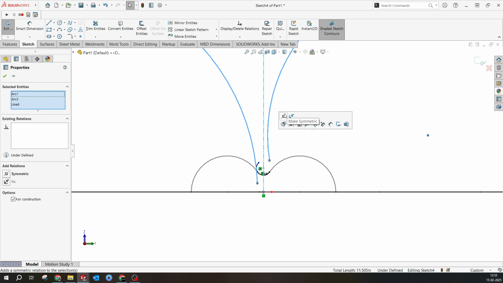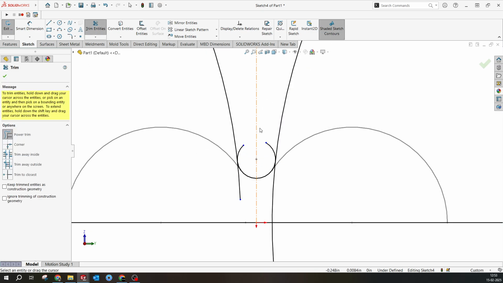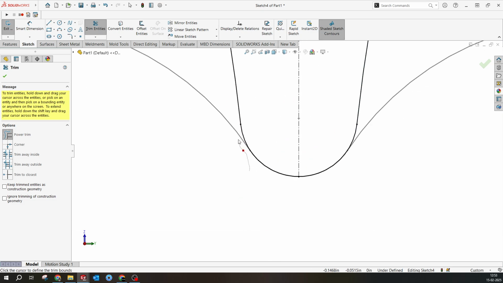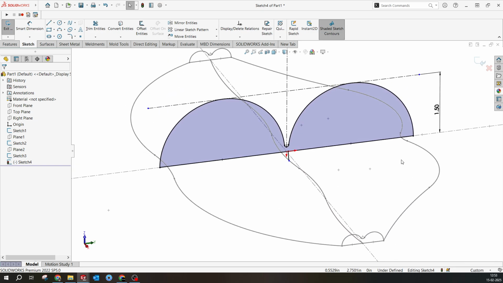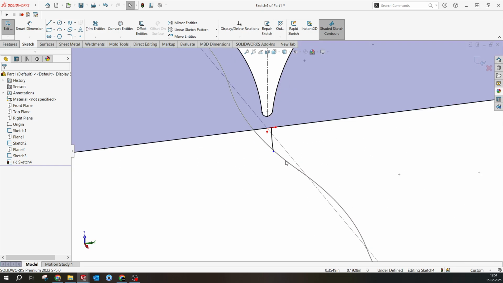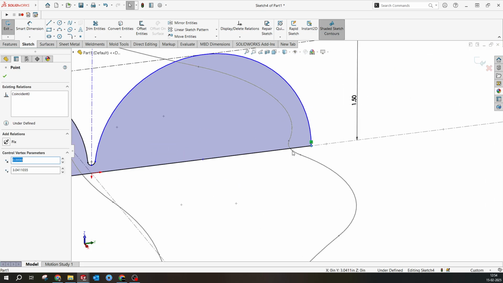This will be symmetric. Yep, perfect. My favorite tool, trim, I'm going to trim this. Okay, been connected. The only issue I really think is to connect this to the profile.